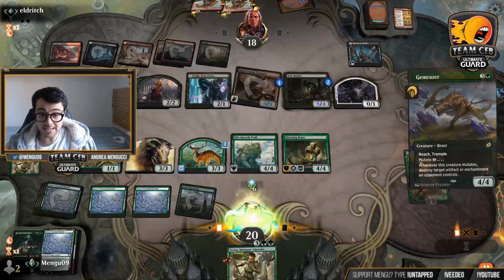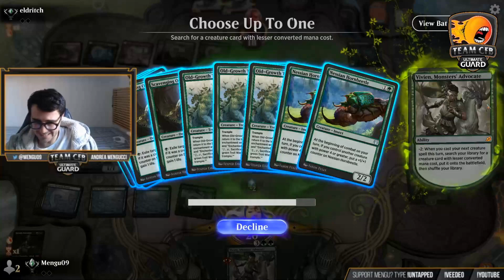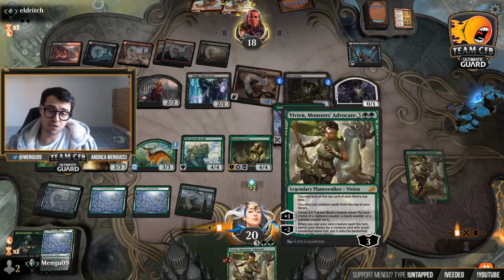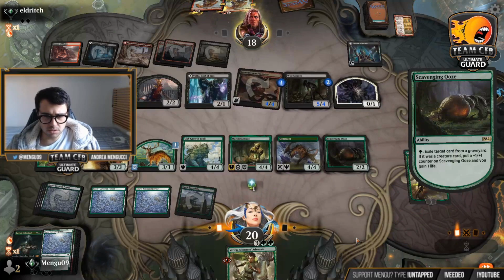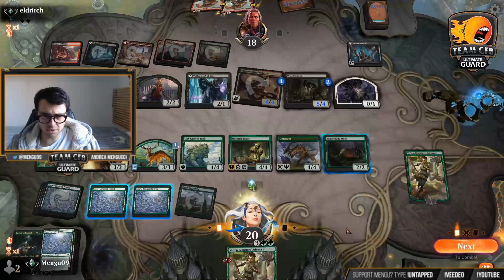And with Ooze, I can do some cleaning. Scavenging Ooze is very good in these kind of matchups. Also, I shuffle my deck, which is very good for Vivian. Alright, unfortunately, I found another forest on top. But that's okay. I'll just do some graveyard cleaning. Actually, I won't touch my graveyard.